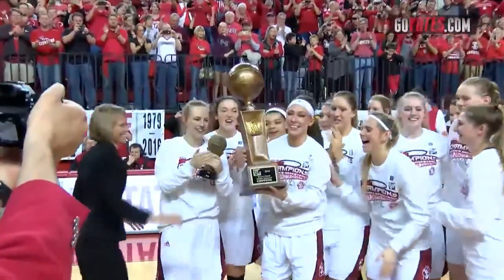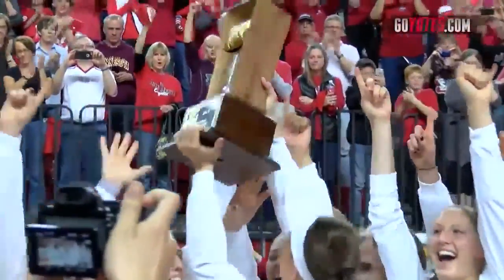I'm getting all emotional. The women finished the season with a 32-6 record, and for the first time in program history, end their season on a win. With the recent success of Coyote women's basketball and the Nebraska head coaching position opening up yesterday, there's speculation that current Coyotes coach Amy Williams may be in consideration for the job. The Lincoln Star says Williams, being a former basketball player at Nebraska, makes her an ideal candidate for the position, but that's only based on speculation. There's no confirmation that Williams is even being considered for the job.